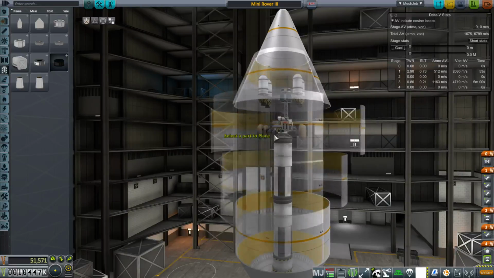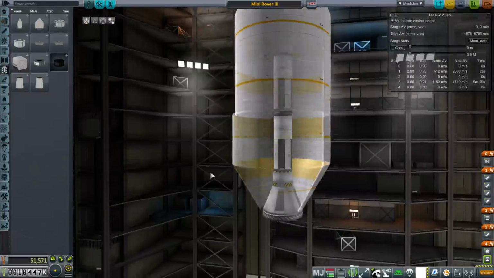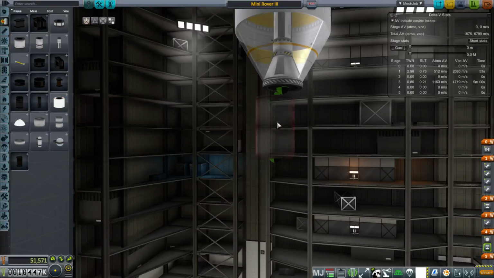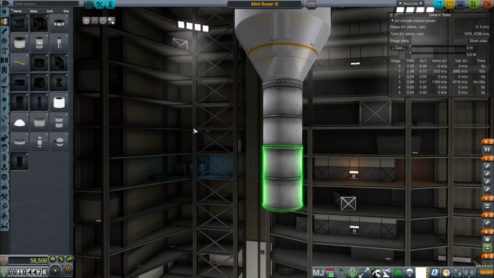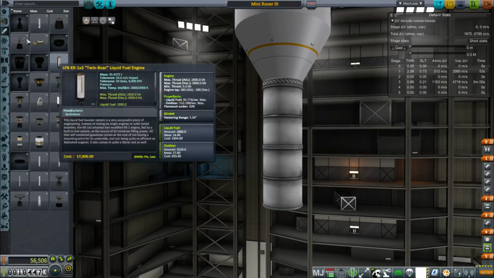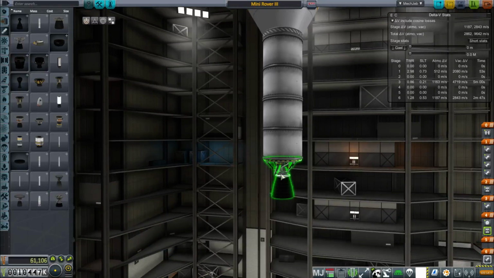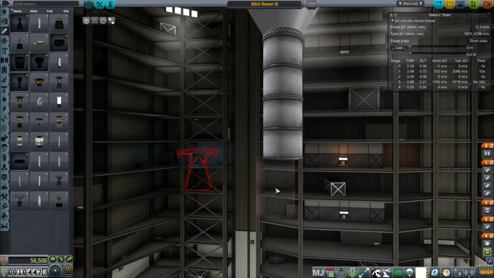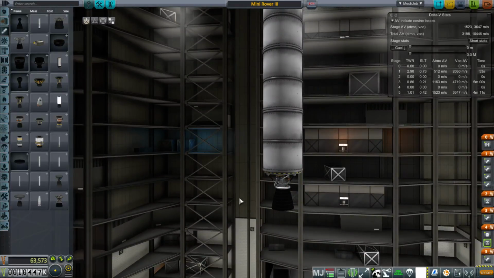God dang it. I want to move this higher in the vehicle assembly building so I can fit everything underneath it. So. Let's get one of these nice fuel tanks. I'm going to use cryogenics. So, let's just see. Where's that Tunguska engine? I have a sky crane, but it's way too powerful for what I'm going to be doing. Yeah, I can put another tank underneath this. Yep, 3647.